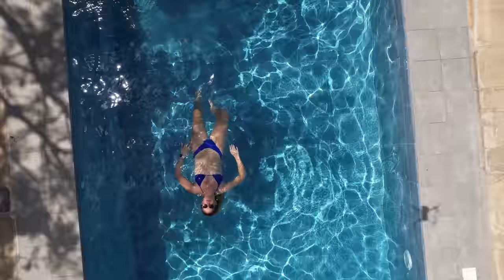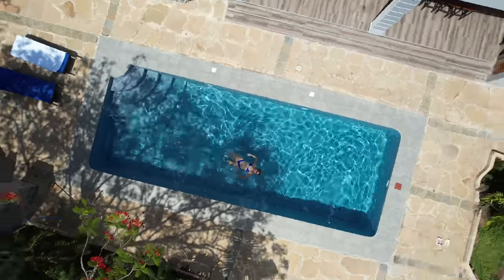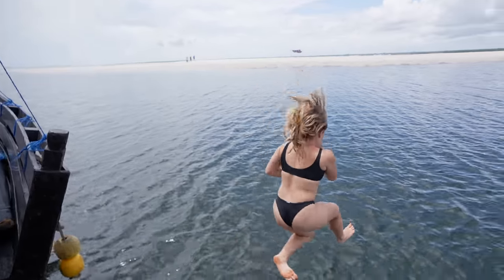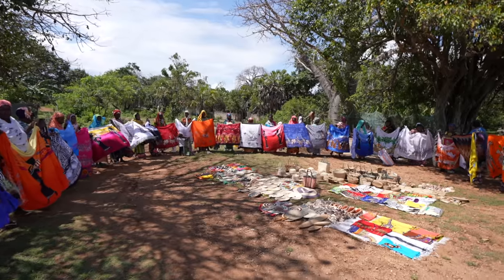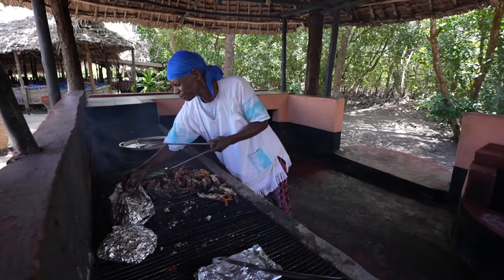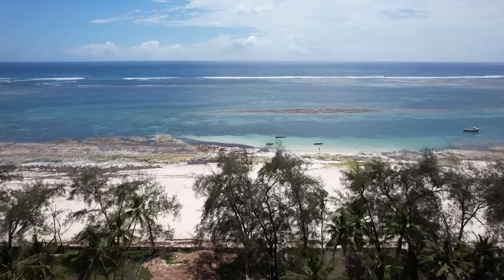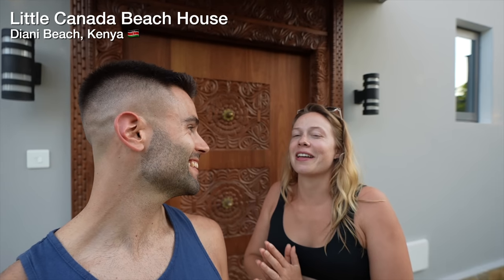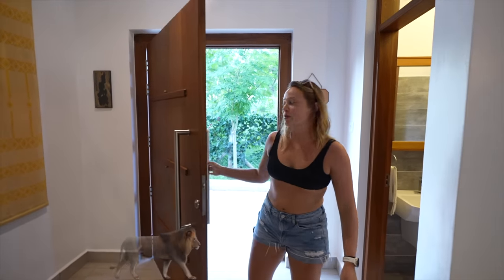Welcome to Little Canada Beach House! I just arrived in Diani — when I say 'I,' it's because Tracy has been here since Wednesday. I think this house is very nice, so I'm excited to show you around. I'll tell you the story behind it later. But welcome to Little Canada Beach House! I said that in the pool — oh shoot. So let me give you a tour of this beautiful house.